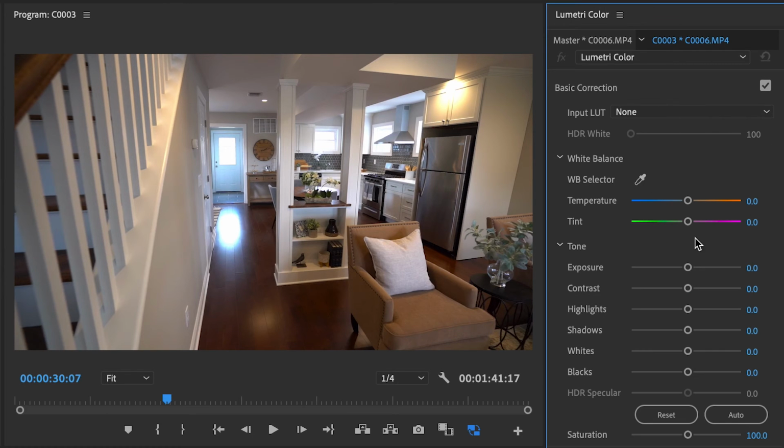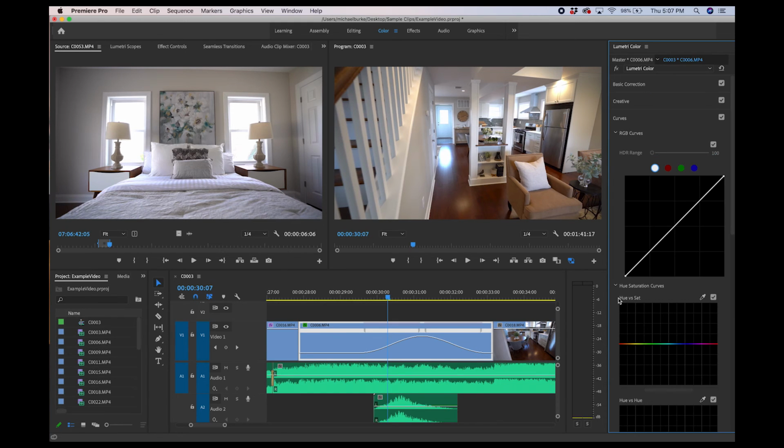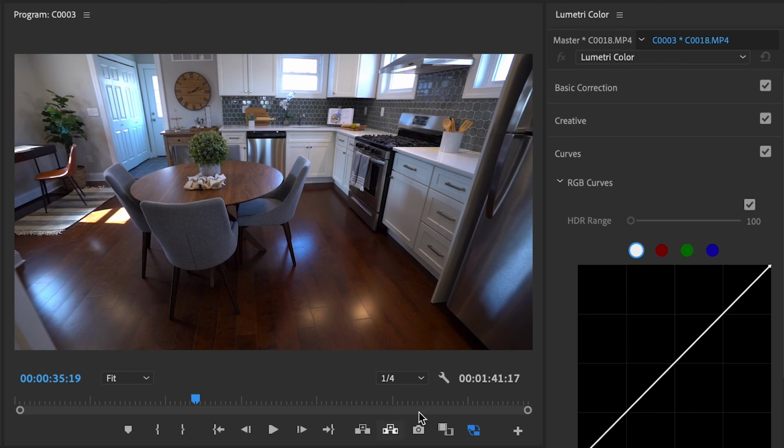Okay, so again, a little bit of exposure, a tad bit. Definitely shadows. I think this globally can use a little shift towards the blue. Somewhere around there. It's looking pretty good. Curves. Got a lot of orange over here, so let's just take from there. See if we can do that a little bit. That's about good.